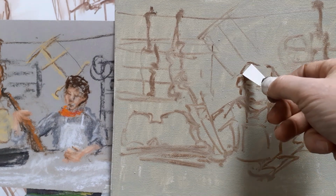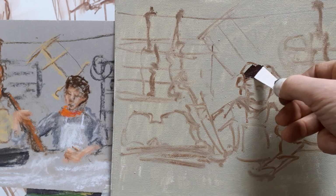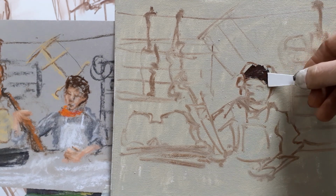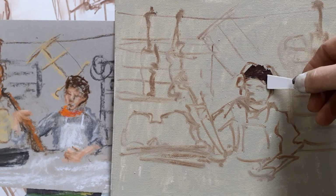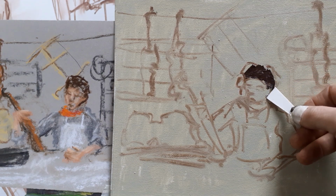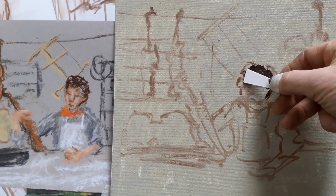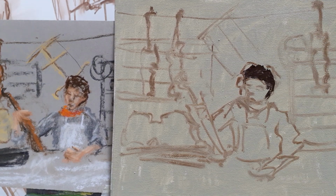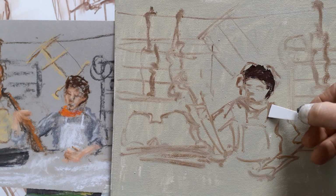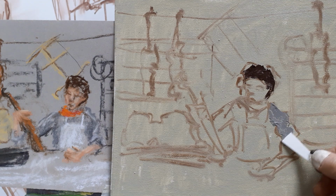So I'm starting with the craftsman, the luthier, and I'm just going to do one or two of these sort of main shapes. Dark hair is worth doing early on. And actually, because I've laid down that grey, there is a bit of mixing. But I think this is all to the good, because I really want to resist too much definition in this first session. So I'm going for a bit of grey for the shirt.